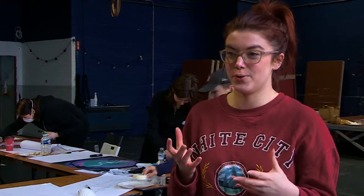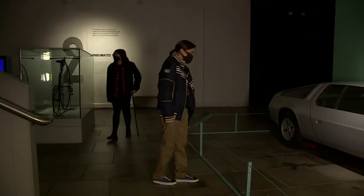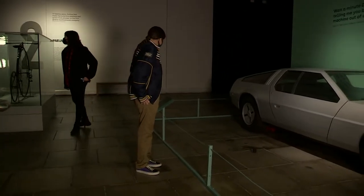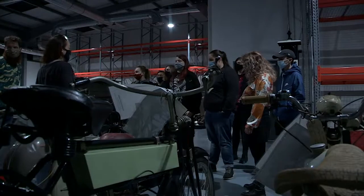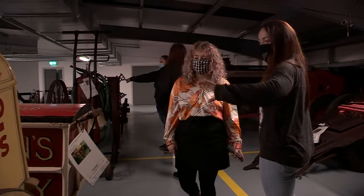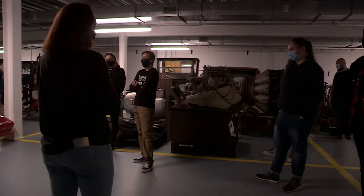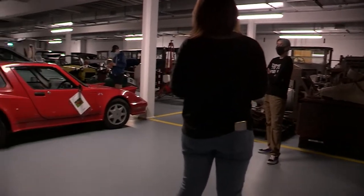For this project we've recruited a small group of participants to feed their ideas into a mural that's going to go in transport stores. We started off going around the transport museum, seeing the objects and the collections and what's being exhibited. But we also got to go behind the scenes and see the stores, with a dedicated tour from curator Claire Ablett. So they got lots of really detailed information and inspiration from that.